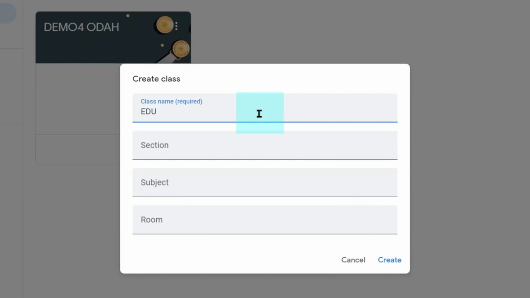So the first thing, which I think is the only major thing, is just to name your class. This class that I want to name today, we are all from the Eduwani group, so let me call it Eduwanians demo class. Just give it whatever name you think you and your students will relate with easily. If you want to go ahead and fill in these other fields, please do. But most importantly, the name is very important, and you come down here and click create.